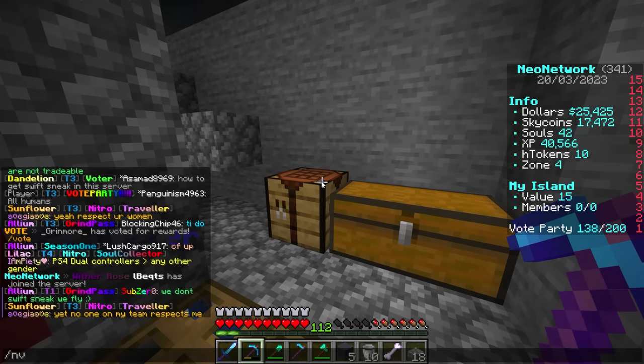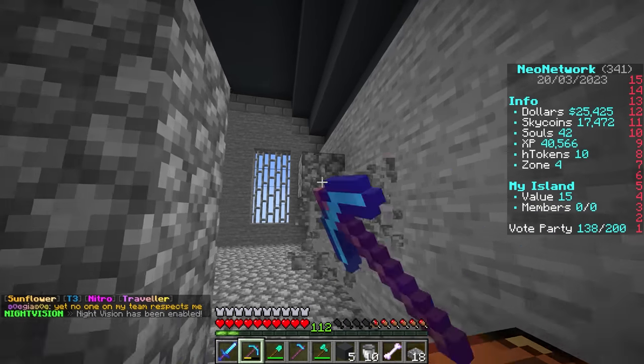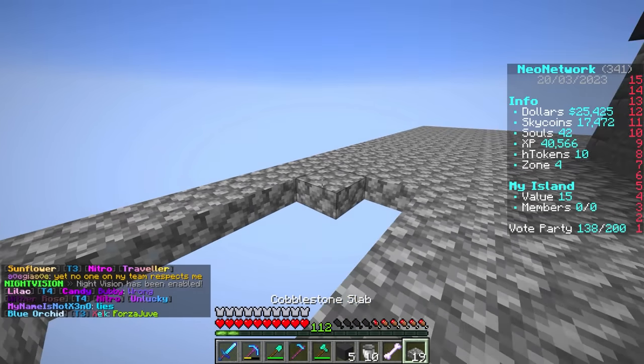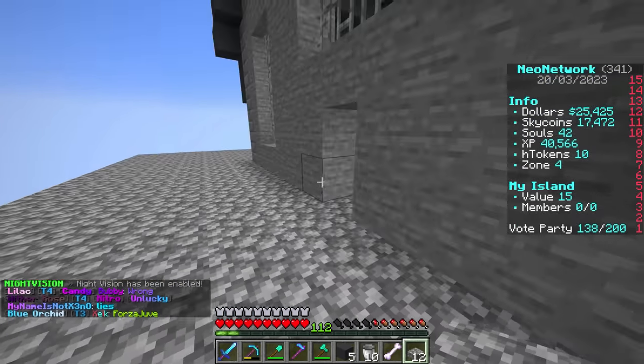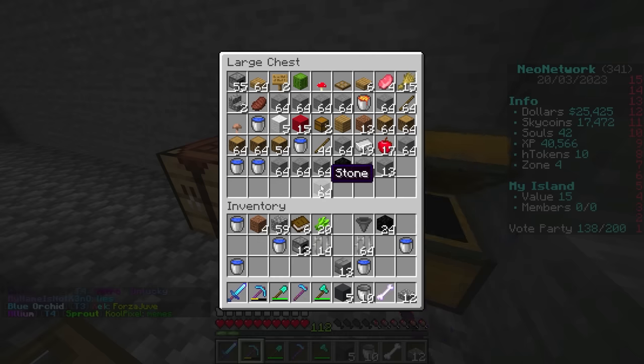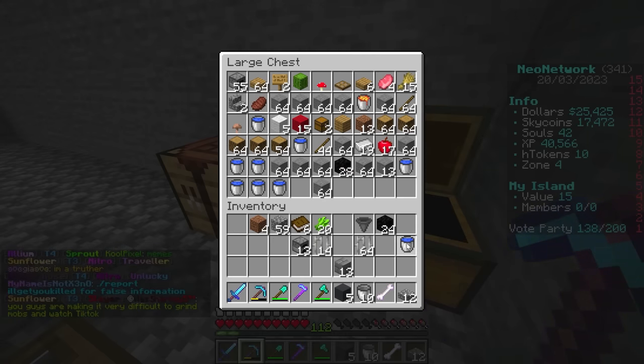If you're on your island or anywhere on the server, you can just do /NV. So I might as well just do that. I think most people play with night vision on. But maybe you're the kind of person who doesn't like that and you like to light stuff up. And that's perfectly okay. That's the cool thing about the server. You play how you want to play, man. You do whatever you want.